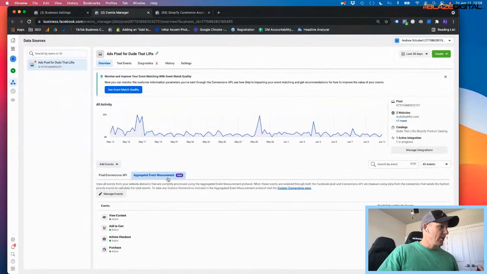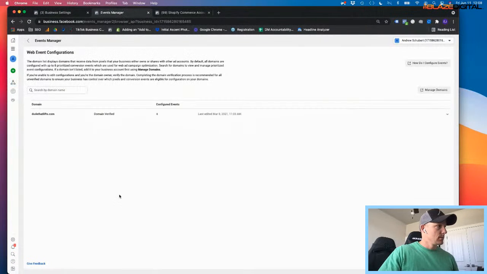We'll go into aggregated event measurement and hit manage events, and then this will take us here. This is where we can configure the events, right? And you can only do this really after you've verified your domain and all that kind of stuff.